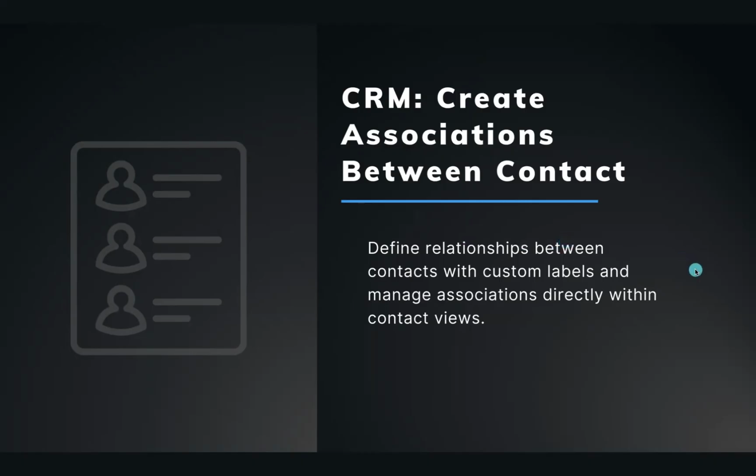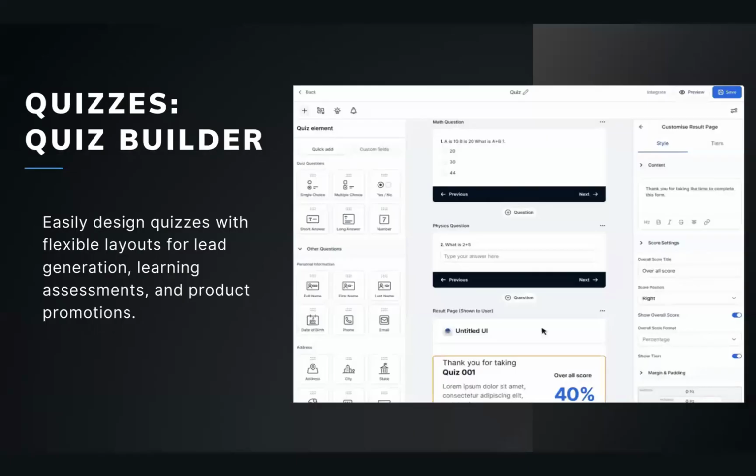They got some other things that they're going to be doing on this as far as like views and such. But this is a big one, you guys. The other thing that they're doing is custom objects, which I'll show you in a second. But they released quizzes as well, and so you can have quizzes. This is going to help.